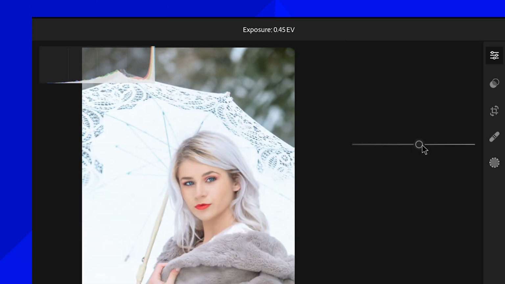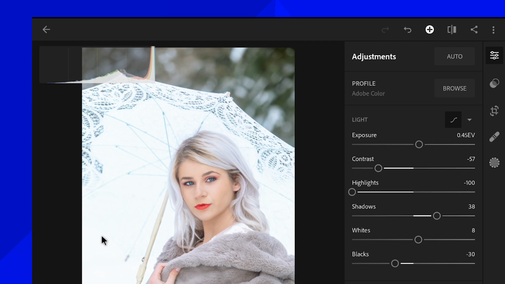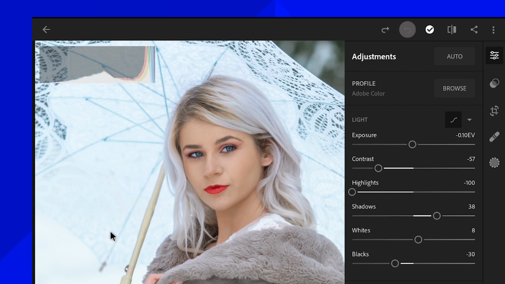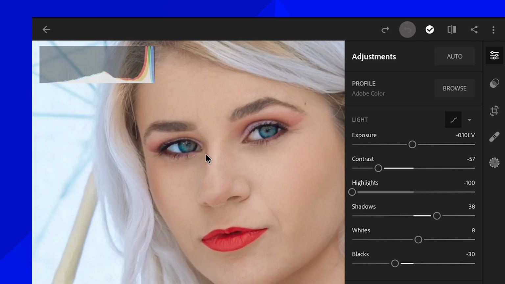Half a stop is enough to overexpose this image. As you can see, there are no details in the whites. So let's just click back. Also, as you can notice, the blue channel is a little bit closer to clipping. That's why the whites have this blue tone. That is really, really nice. Just to make sure, I also avoid clipping the blacks, so I know that everything on this image, especially on this kind of image, doesn't fall to darkness.